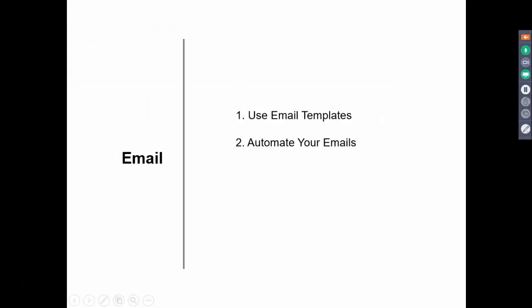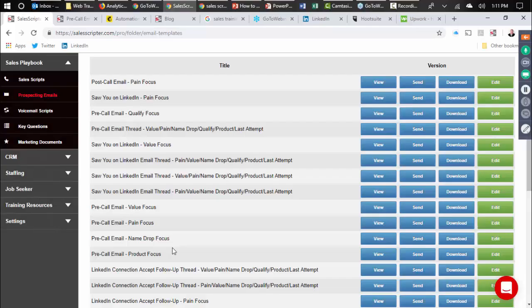The next thing I want to talk about is automating your emails. If you're emailing a prospect that you haven't spoken to, you're sending what we would call a cold email, a prospecting email. You probably know that it's usually going to take multiple emails to get connected with that individual, and probably calls in parallel with that. But whether you use email templates or not, you're going to be manually sending these emails if you don't use a tool.